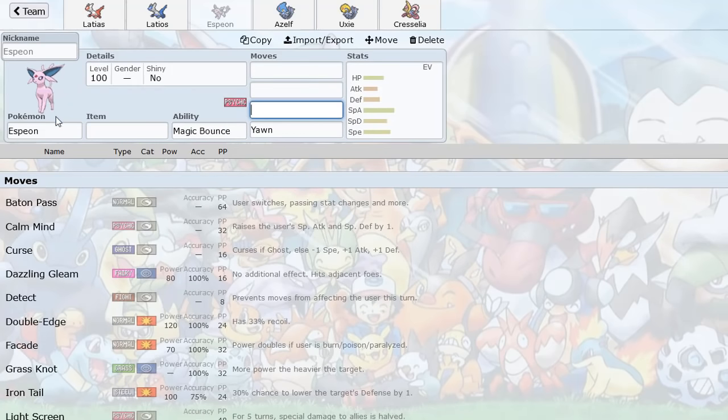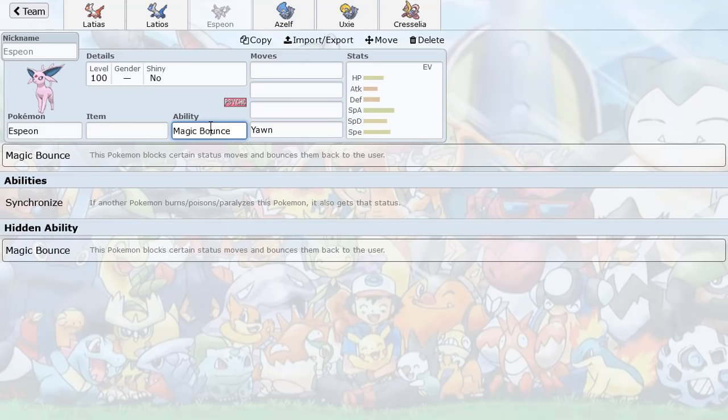So that's one reason to run Espeon over the others, is because you can't get rid of screens by defogging. You have to go for something like Brick Break, or you have to wait for this thing to be out or KO'd in order to defog.